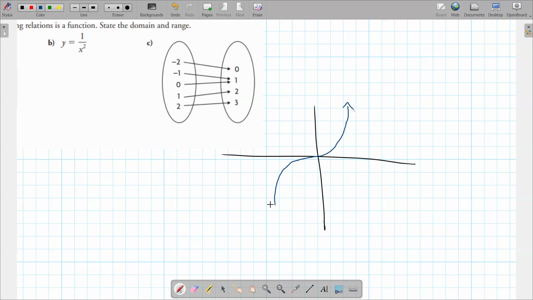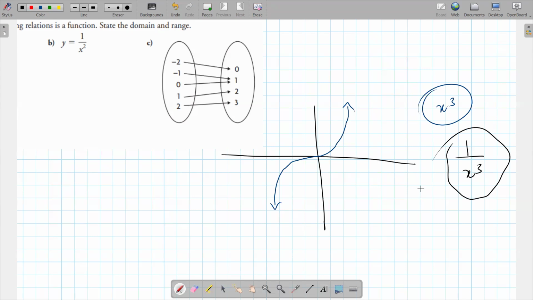What is this parent function? It's a polynomial. So what is it? Is it x squared? No, it's x cubed. So now let's say the question is like graph 1 over x cubed. So graph the reciprocal function 1 over x cubed. All right, let's begin. Step number 1, asymptotes. There is always going to be a horizontal asymptote for reciprocal functions. No question asked.